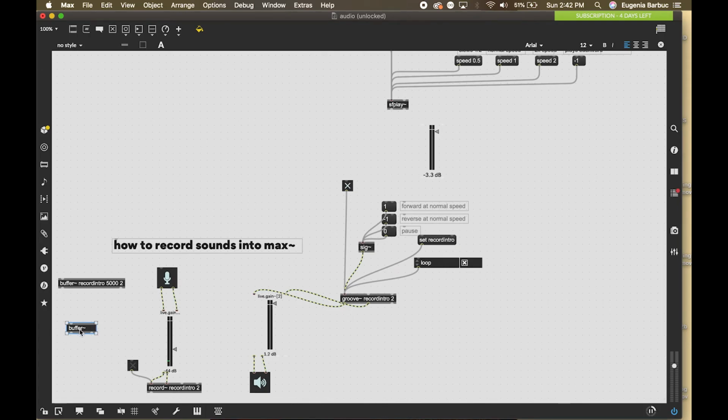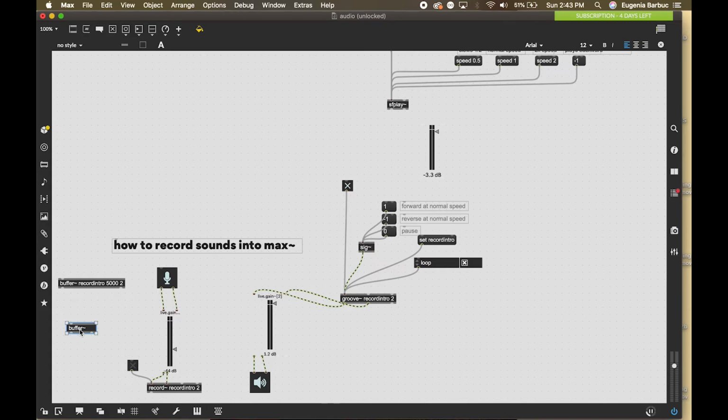But Buffer is helpful, and Buffer will help you if you are working with other kinds of objects, like Poly, which will essentially create different channels for specific sounds that you have assigned. So Buffer is useful, but you don't have to use it in our context.